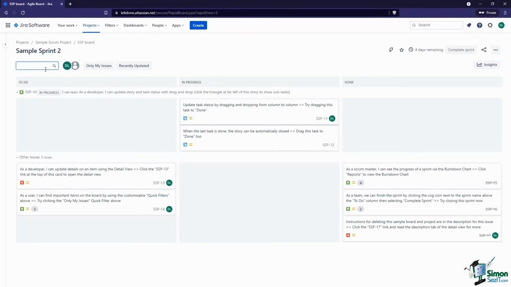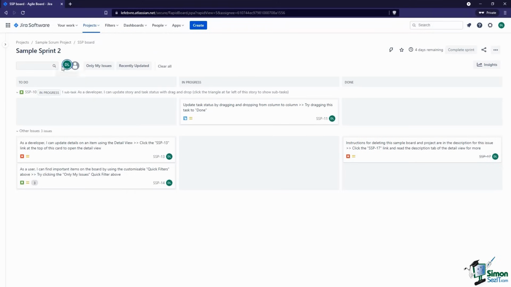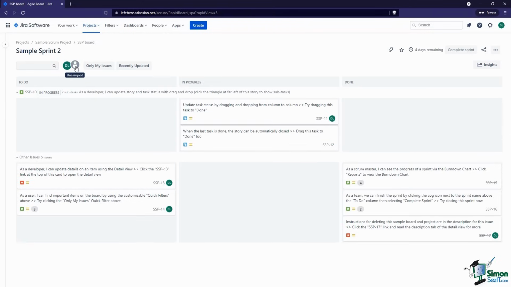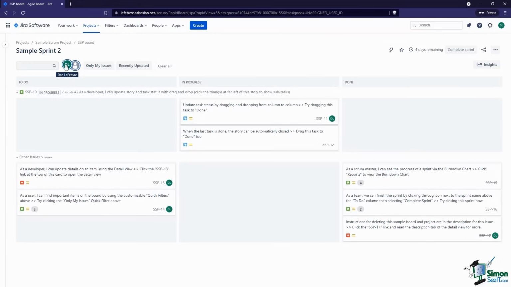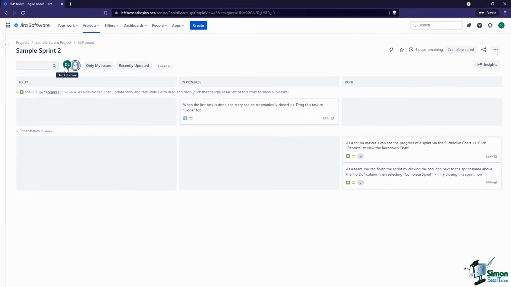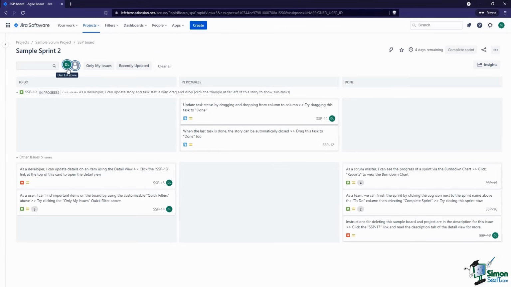And then to the right of that, we can filter based on the user that that issue is assigned to. We saw this when we were looking at the team managed projects. It's the same concept here in the company managed projects. If we only want to see the issues that are assigned to me, to Dan, we can filter that. Or we can find any of the issues that are unassigned, or if there are other people who have issues assigned to them, we'll see them show up here and we can start to filter them out. You'll notice that that's actually additive as well. So we can see any issues that are assigned to me and unassigned, or assigned to me and somebody else. Can add that as well.